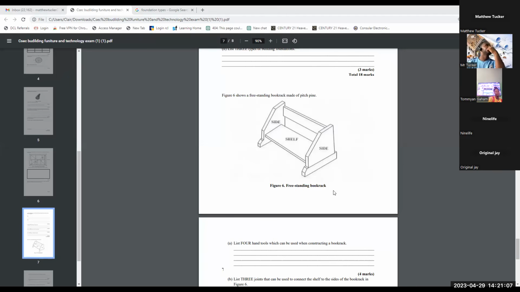Moving along. So, Tamian, hand tools are different from power tools. For example, power tools normally use electricity, battery, gas. Those are power tools, sorry. A hand tool only uses human strength. For example, we use a screwdriver, handsaw, tape measure, and pencil is considered to be a hand tool as well. So those are four tools we can use.